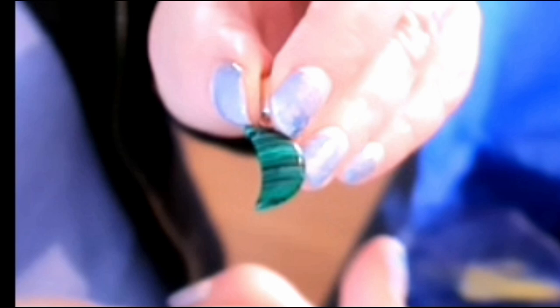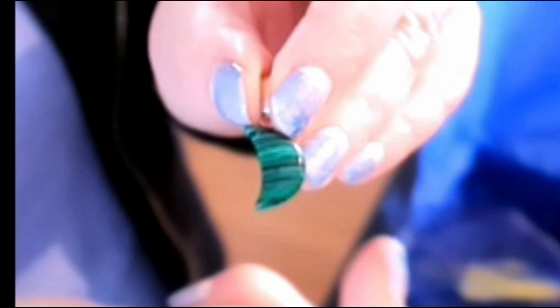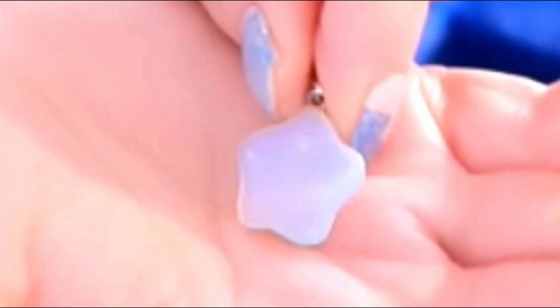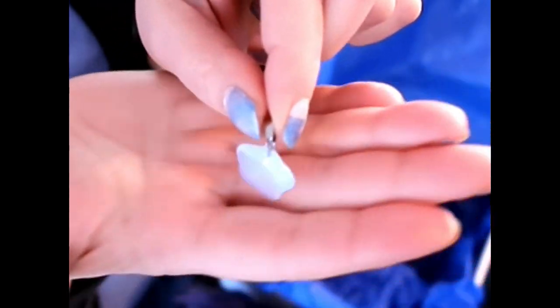Two gemstone stitch markers — star and moon. They're like little stones. It looks like the moon is made of malachite — I can't swear to that, but that's my guess. And it looks to me like the star is made of some type of quartz maybe. It's really pretty and a little bit iridescent. One chamomile nights herbal stash tea. I love these. I'm not even really that much of a tea drinker but I've started to drink the teas that come in here and I really like them.